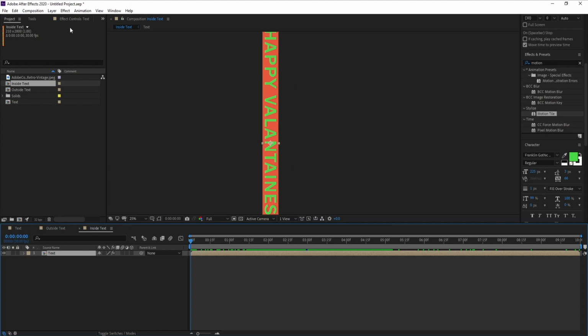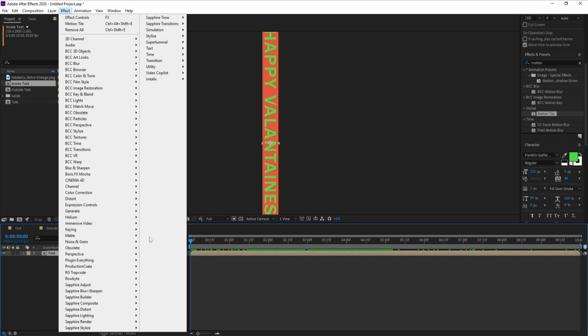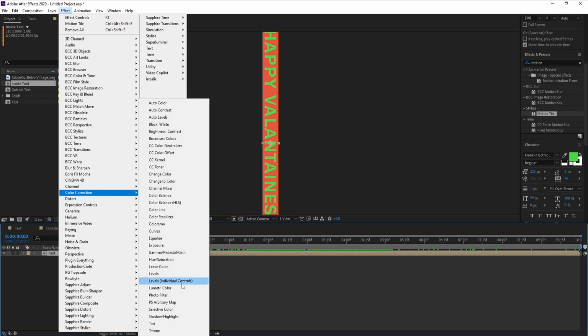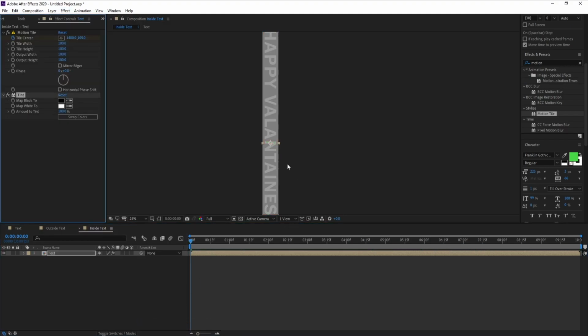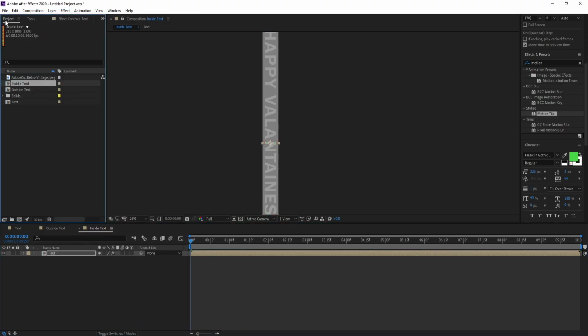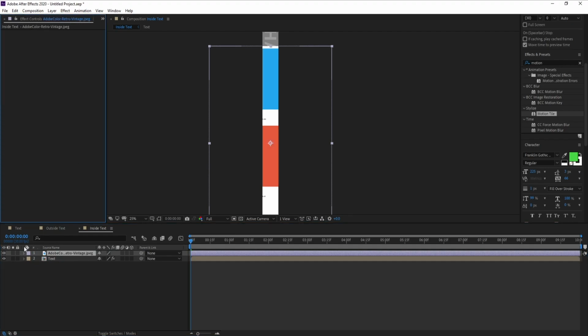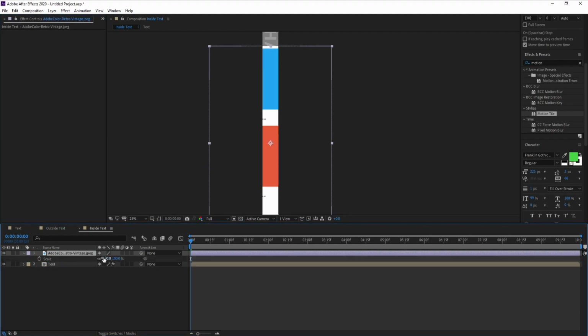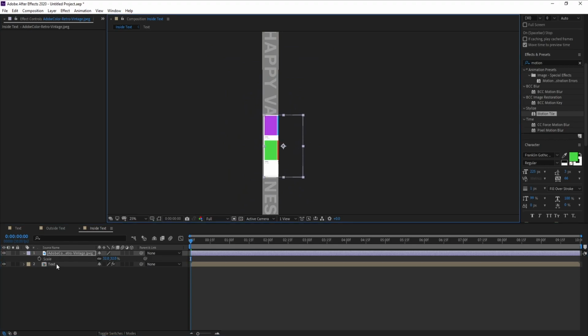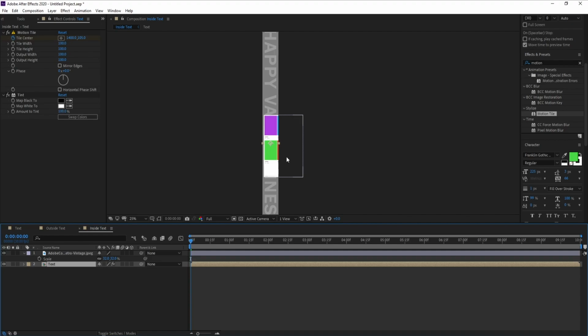I'll add effect here, go to effect, color correction and I'll add tint. Also I want to add these colors. Again I'll go to effect, let me press S to decrease it like this. Then I'll go to text, tint.